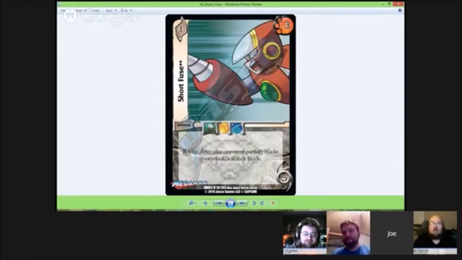Short Fuse, 2-dot. 1 difficulty 5, +3 high. Response, flip: after your opponent partially blocks an attack, seal their block. Amazing card! It slices, it dices, it dunks those Templars. Just looking at our rankings, this is my first 5 out of 5 card.